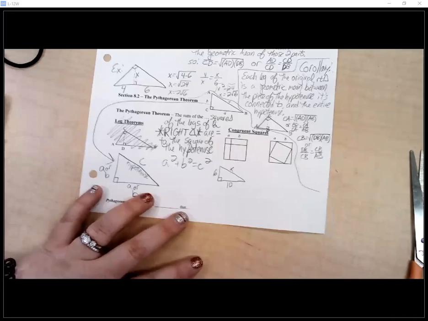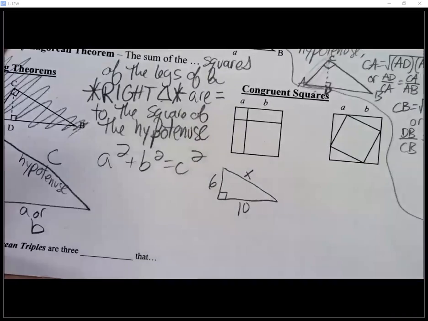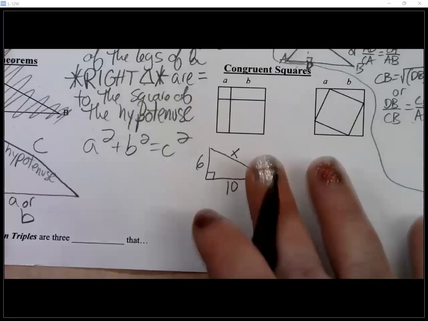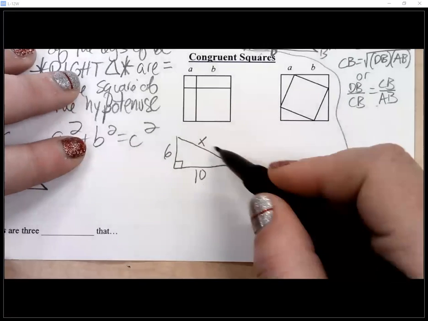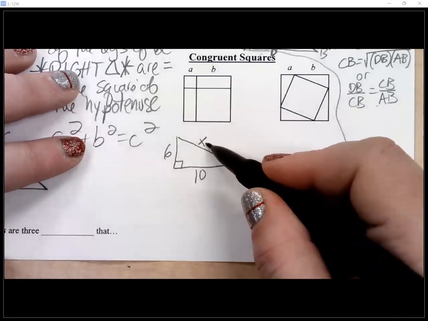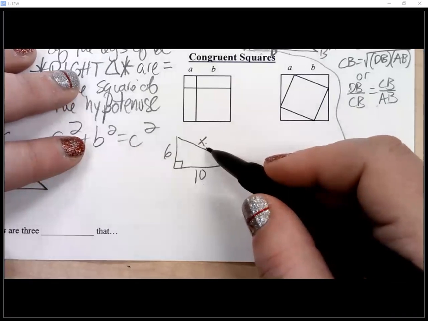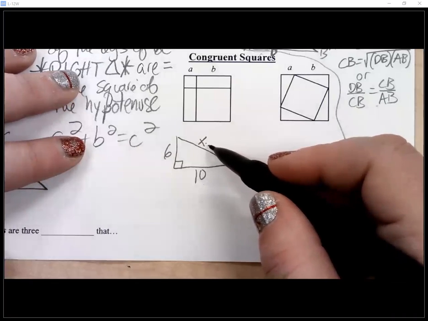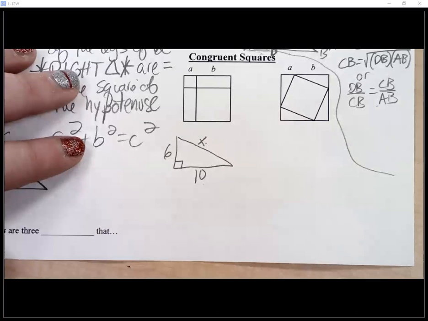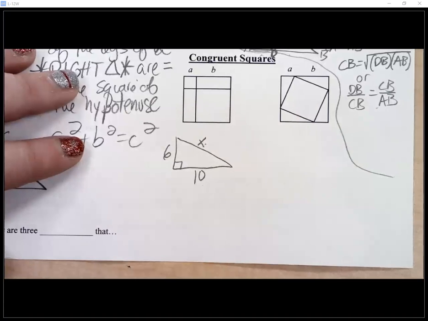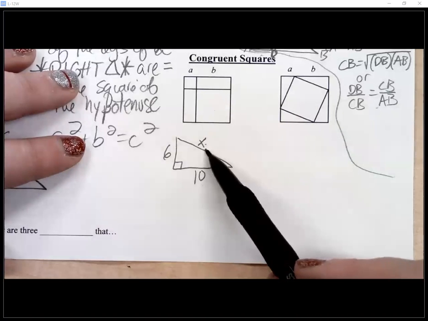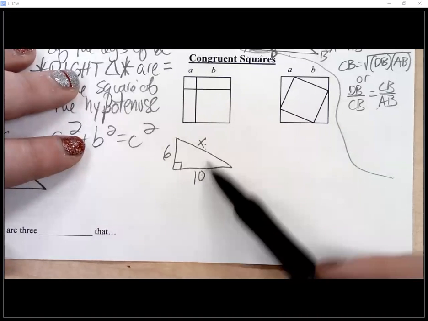One thing that you know about this answer before we even begin is that this number has to be bigger than... not bigger than 16. It's actually gonna be less than 16. It's gotta be bigger than 10, right? Because isn't this the longest side of the triangle? So if these two sides are 6 and 10, this is supposed to be the biggest. It's gotta be something bigger than 10.